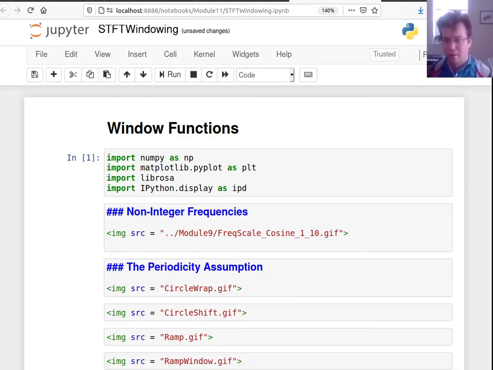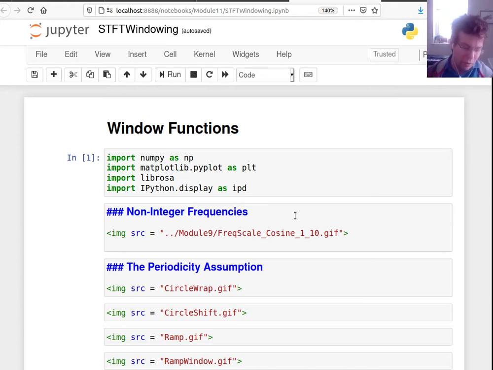All right. Now that we understand the discrete Fourier transform and we've seen the short time Fourier transform in spectrograms, I want to talk about an important caveat and pitfall that can happen when doing spectrograms. And so this relates to what we observed before.